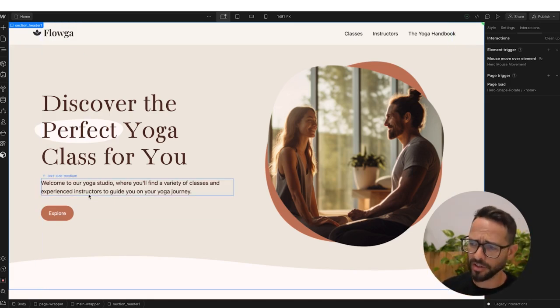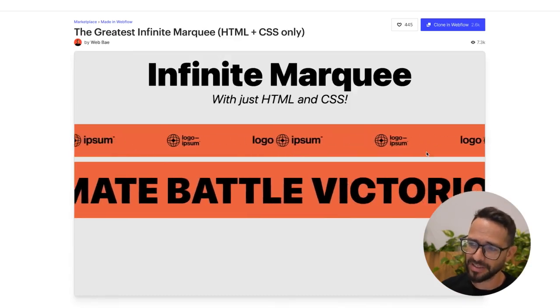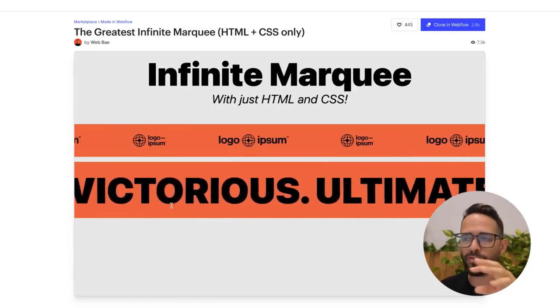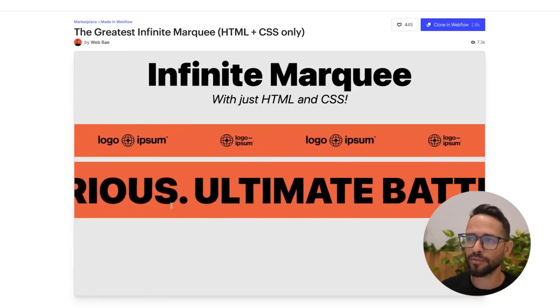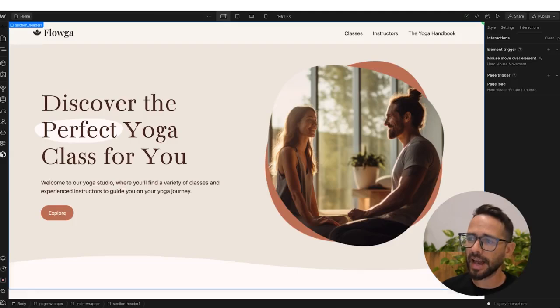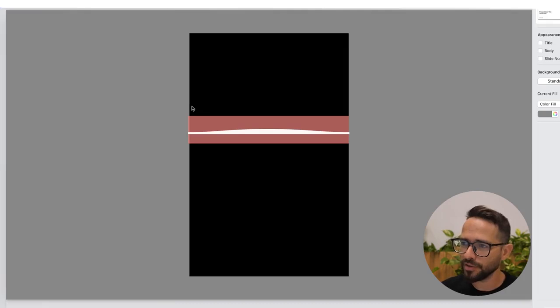Now, this is actually a pretty common animation, and you might have seen this in a lot of places this way, where you basically have something that's infinitely kind of moving and it looks as if it's animating forever. This is called infinite marquee, and let's see how we're going to do this. First of all, I want to basically explain to you the mental model of how these animations can work. So let's jump into Keynote.